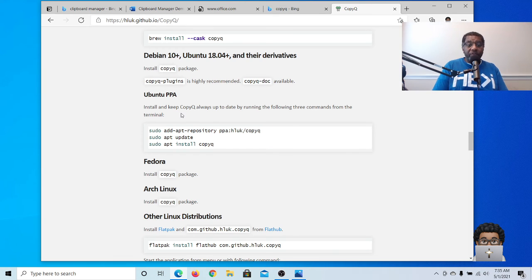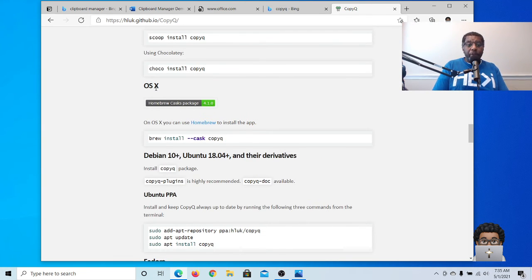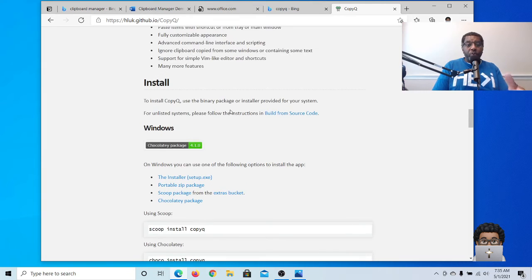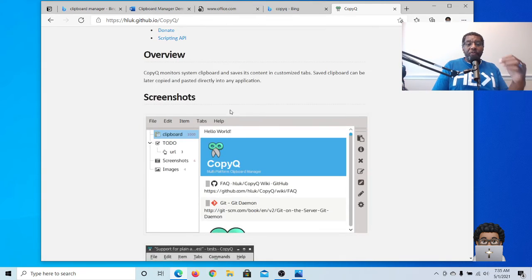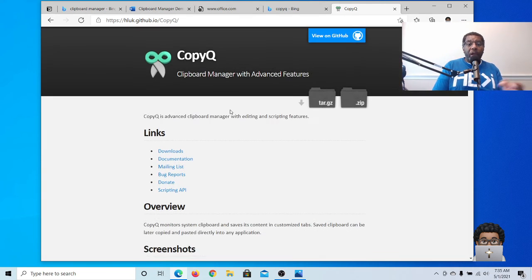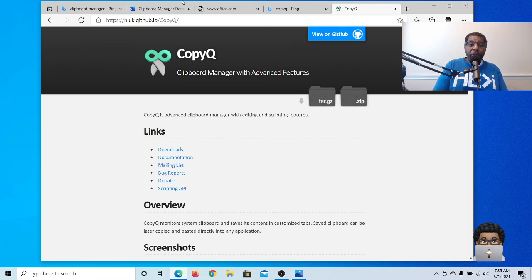So on different flavors of Linux, on the Mac operating system, as well as Windows. So if you choose to use CopyQ for your Clipboard Manager instead and get used to it, say if you have a personal Mac, but you use Windows at work, you can just get used to using CopyQ.